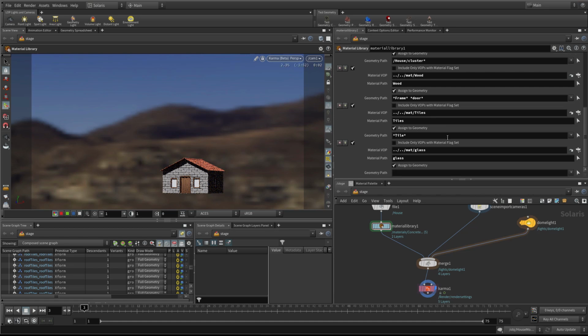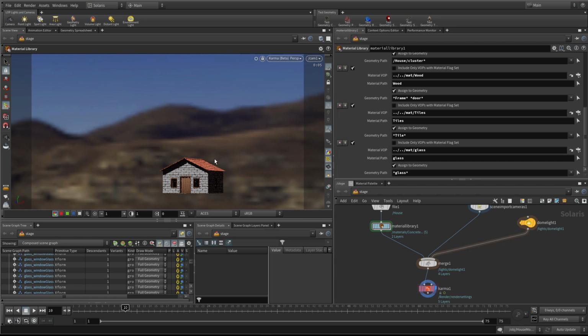And the last thing to do is the glass. So down here, just to make sure, I called it glass, lower and uppercase, so that doesn't matter. So we could do glass star, or you could pull in explicit paths and be more explicit about how you apply the materials. As long as you've got nice paths here to your geometry, it makes this bit rather easy. So there's my glass material in there. We'll just wait for that to process. See the little gear icon here, there we go, off it goes. And there's our glass material in there. And of course, as we move through the frames, that's going to keep with us.